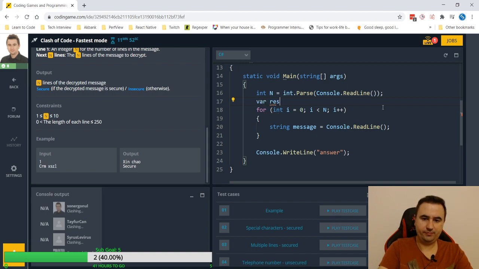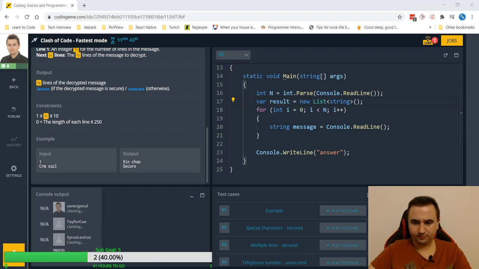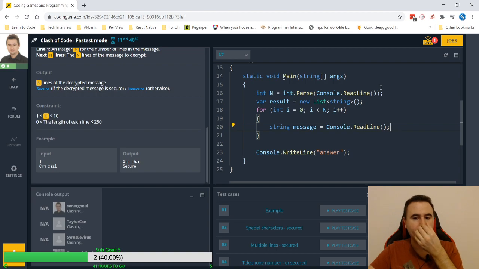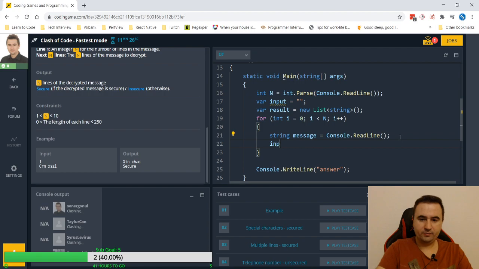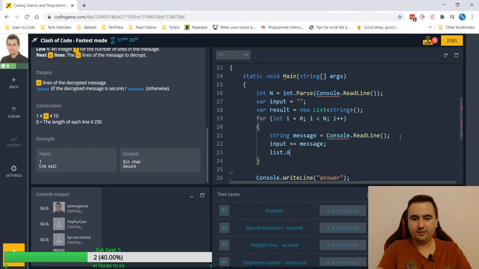But I have to keep the inputs as well to calculate the secure or insecure count. Okay, but there is an input, something like that. So input plus equal message, and list that result, add message.